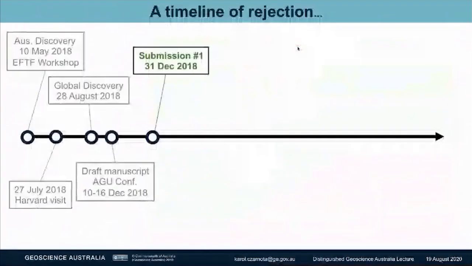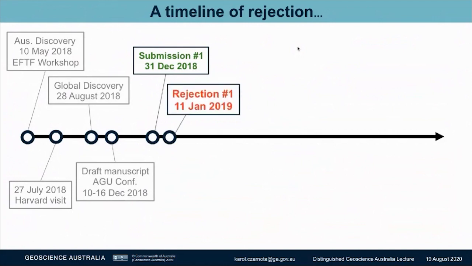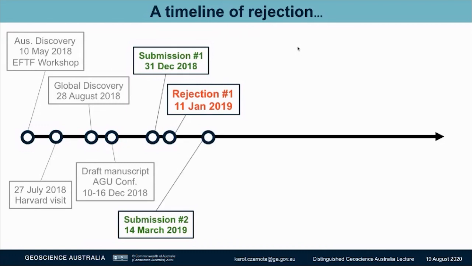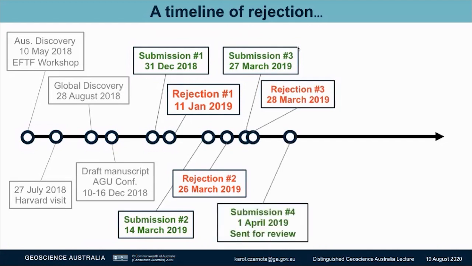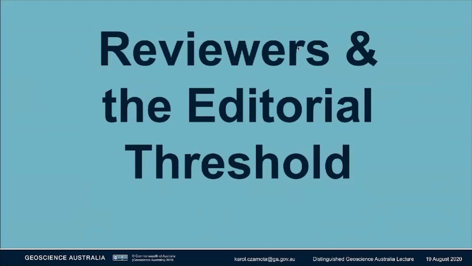Armed with all this work, we thought we were ready to submit what we had found to a journal. On the 31st of December 2018, we made the first submission. On the 11th of January, we got rejected, stating they weren't sure this work would be of much interest to a broader audience. We picked ourselves up and submitted again on the 14th of March, improving the manuscript, only to get rejected on the 26th of March. We picked ourselves up quickly again and submitted on the 27th of March, only to be rejected the next day. Finally, on the 1st of April, we made a submission to Nature Geoscience, and it went out for review. We received comments back on the 5th of May.